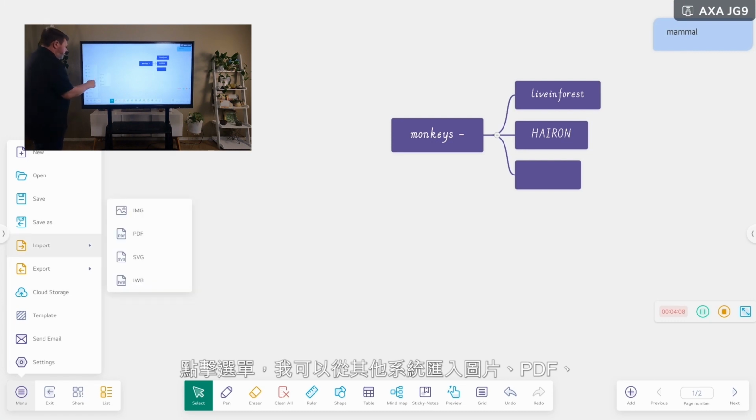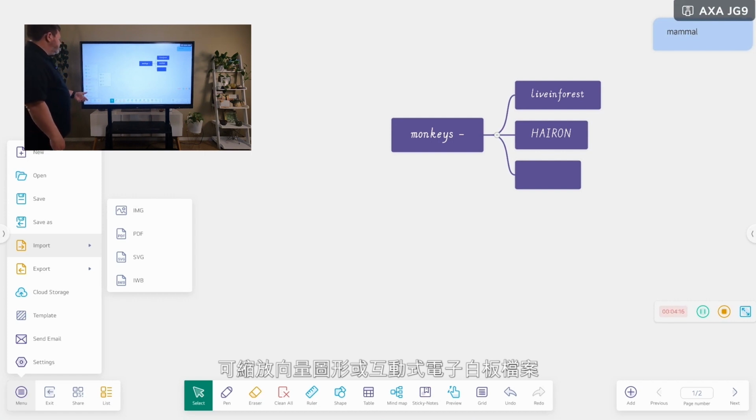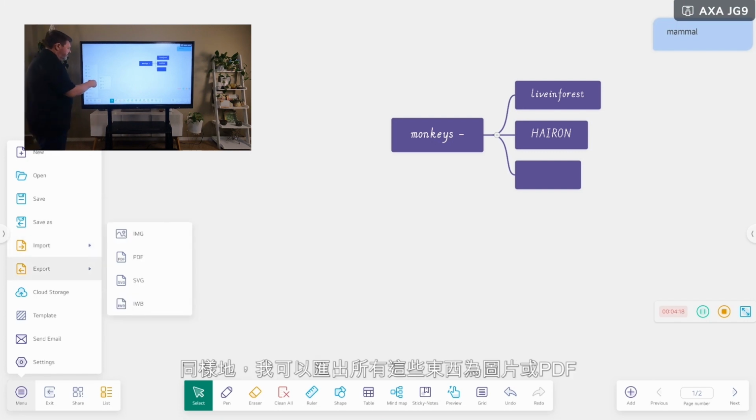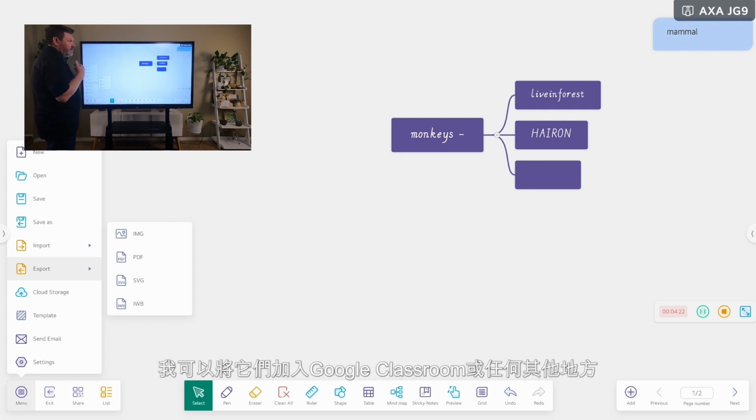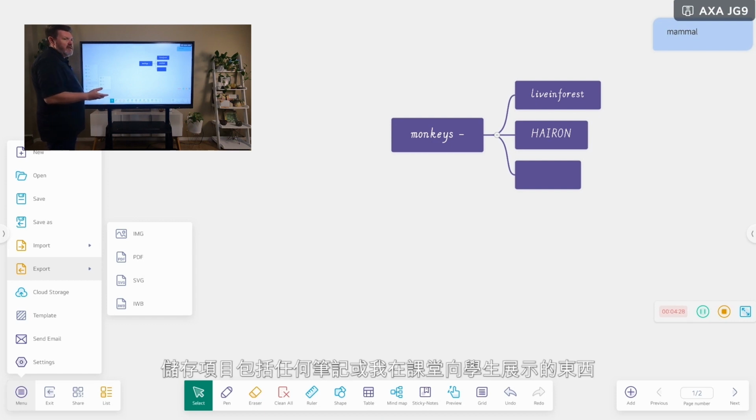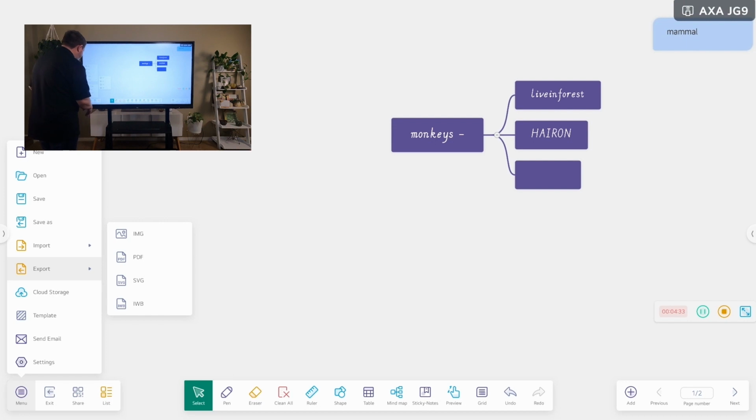I can import images, PDFs, scalable vector graphics, or interactive whiteboard files from other systems. And similarly, I can export all of these things as an image or as a PDF, so I can add them into Google Classroom or any other place that I want to store any notes or things that I've demonstrated for the students during class.